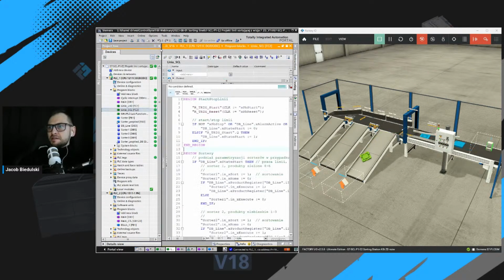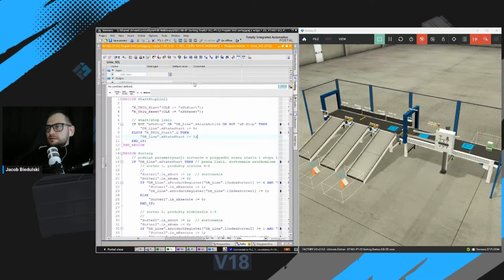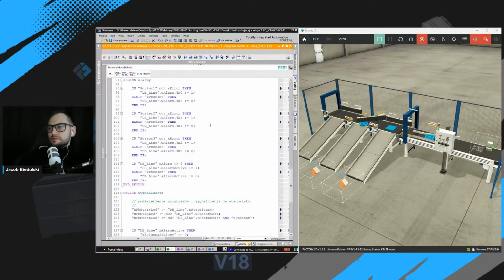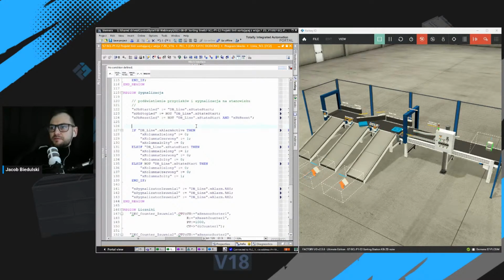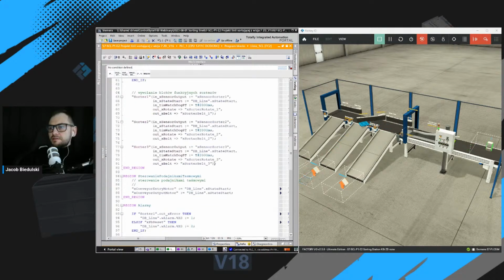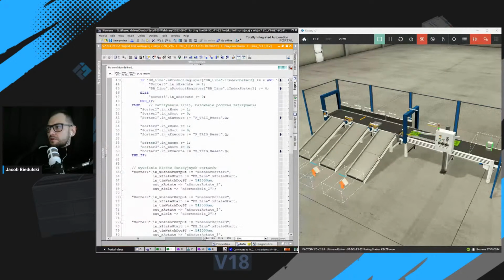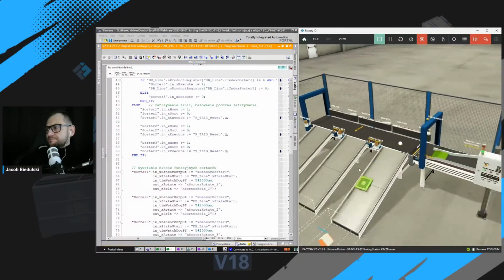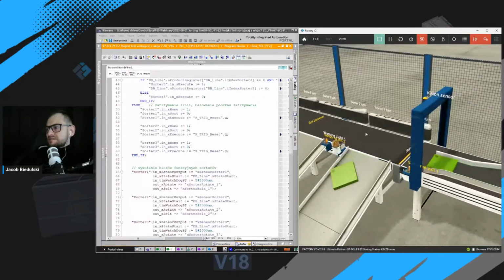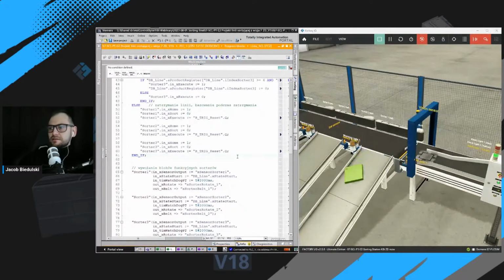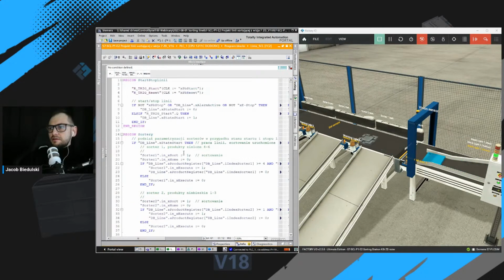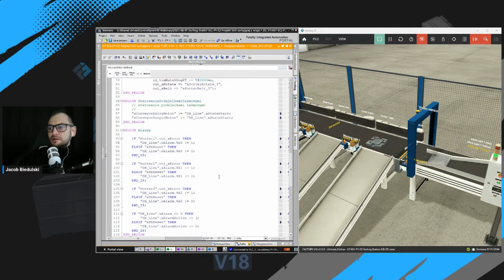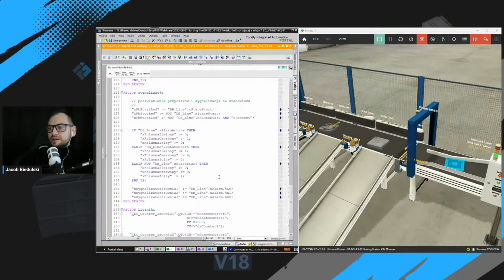And with SCL, the whole code for this station, and this code is a little bit more complex because it is sorting without stopping the conveyors, takes one or two screens of my desktop, and I don't have to scroll throughout the whole program to analyze the code, okay?